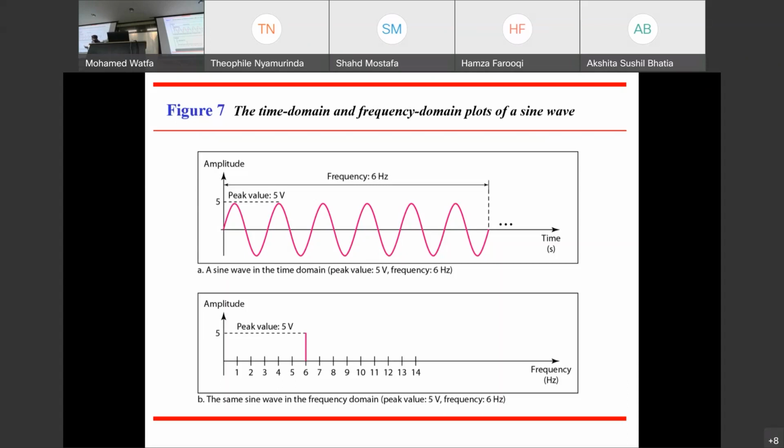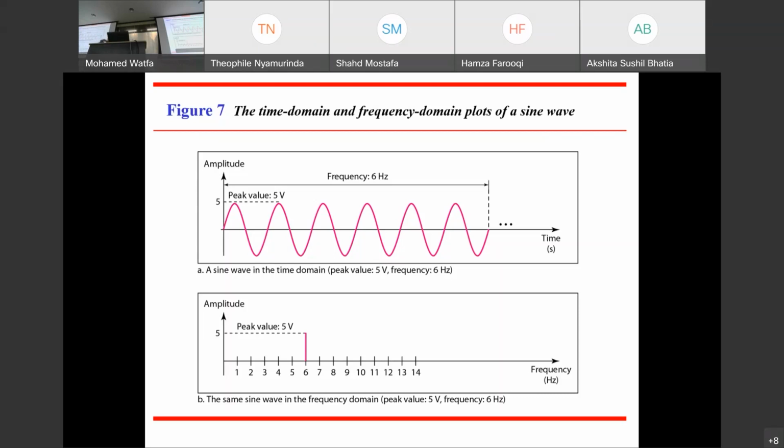This is like a signal. The frequency of it is 6 hertz. Why is it 6 hertz? Because 6 cycles a second. So presumably this is a second. We have a cycle, another cycle, another cycle. That's how we got the frequency. The frequency is 6 hertz in the time domain, and the amplitude? What's the amplitude? 5. So we know the amplitude, the frequency, and in this case, the phase. What's the phase? Phase 0, because it started here and went up. So far, so good.